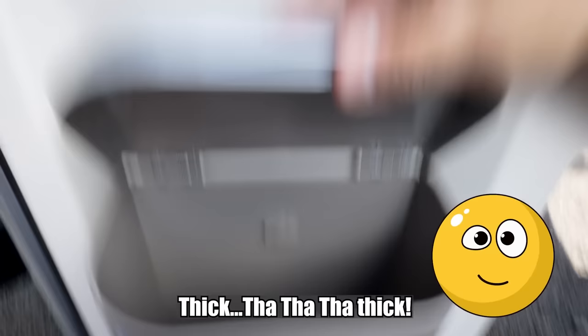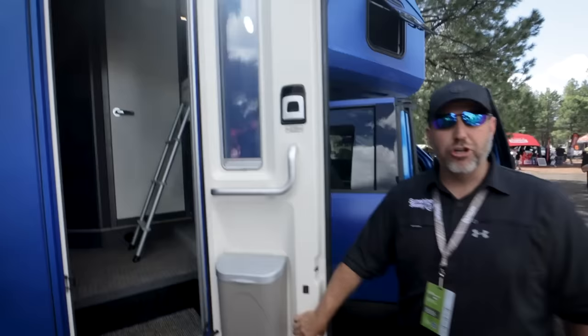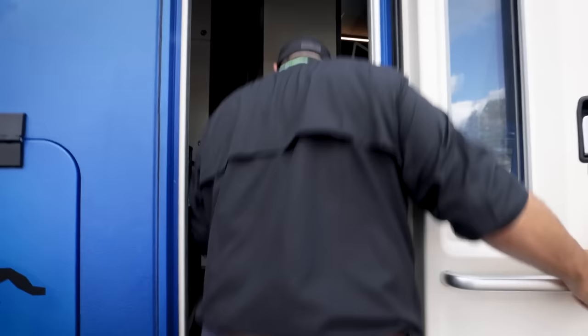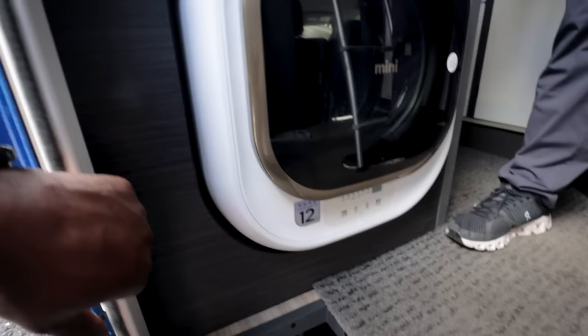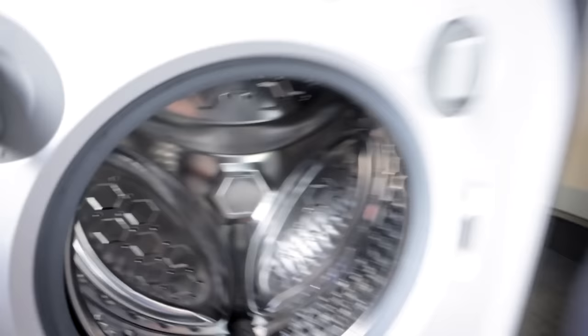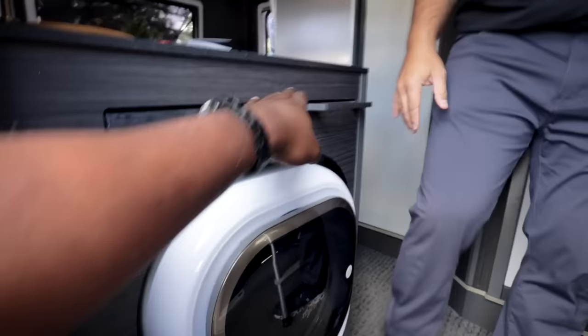I really like this door — it's thick, good insulation, and there's a little trash can here. One thing we talked about was having a hook for a dog leash, either on the stair or on here. As you walk in, the first thing you notice is the washer — no, just a washer. We wash them and God dries them. It's optional; not all will come with it. This is part of the kitchen — it pulls out, so if you're making food you can pull it here, people can grab things and go.